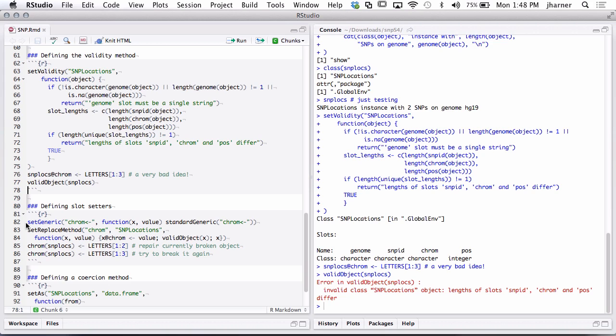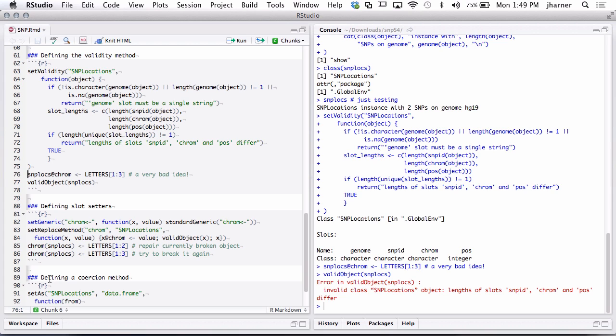Now, what we're going to do next is find a replacement. Do you remember how I changed the value right here in line 76? I used the at sign to change the value for chromosome. So I said, the object at, and then I assign, and that replaced it. But there are also replacement functions where the function is on the left-hand side, and you have your less than hyphen, and that's a replacement function. That was one of the questions on the exam.